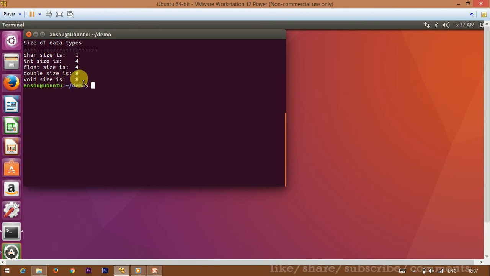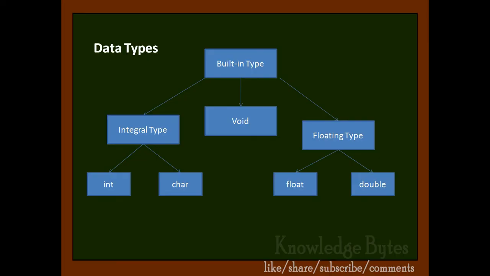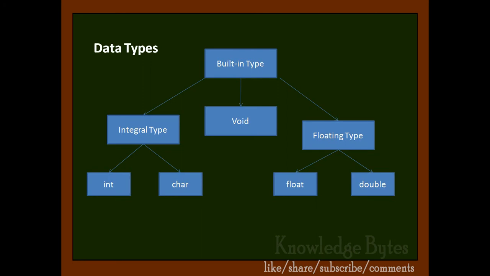Void is a predefined data type which is used only for two things generally. One is creating generic pointers. We will discuss what generic pointers mean in next videos. Another use is we use void for returning values in functions. We will discuss that in the function video lecture. These are the two uses.